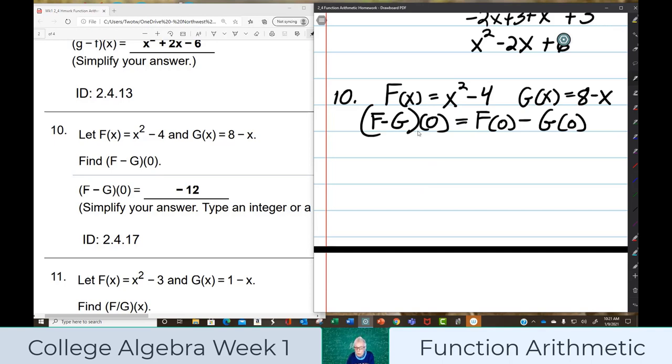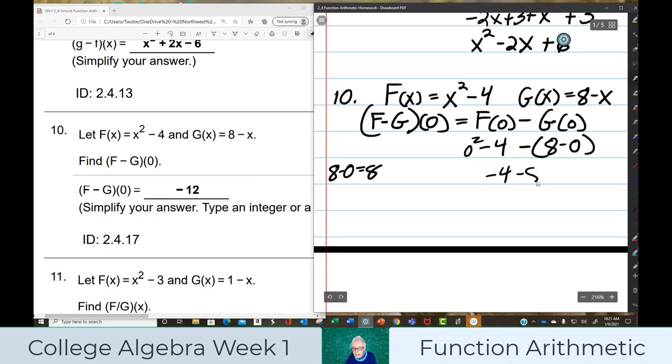Okay, so what is f of 0? Well, you put a 0 in for the x. You're going to have 0 squared minus 4 minus, well, it's probably 8 minus 0. Now, you see, if you had kept the x's, you would have had to put parentheses around what you're subtracting, which means this really was not the best way for me to do it. I could just come over here and say, well, gee, 8 minus x is going to be 8 minus 0, and that's just 8. So all I'm doing is I'm going to have negative 4 minus 8, and that should be negative 12. What is their answer? Whew! It's negative 12.